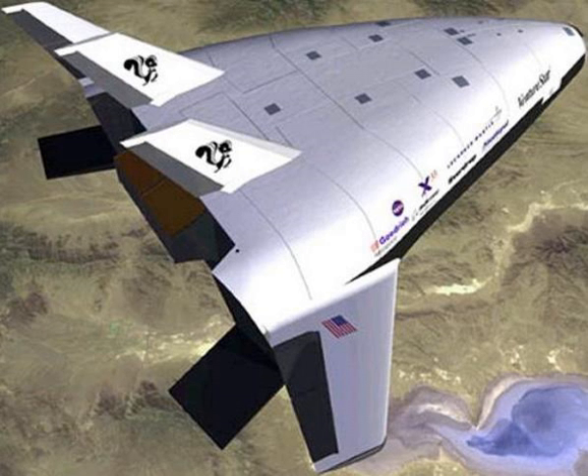Nova: a group of launch vehicles heavier than Saturn V, studied by many American aerospace companies and NASA. Some Nova rockets, most notably Nova C-8, were intended for direct lunar landing and were cancelled after Saturn V was chosen for Apollo. These rockets had payload capacity between 24–75 tons to Translunar Injection Orbit (Saturn V had 45 tons to TLI). Other Nova rockets were intended for Mars missions in the 1960s–70s, with intended payload to LEO of 301 to 455 tons.